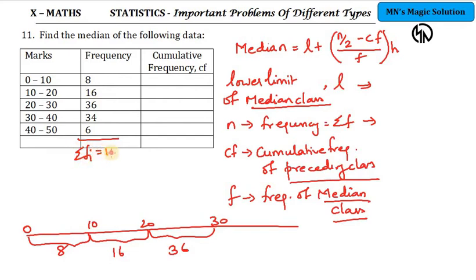Add up, sigma fi comes out to be 100. So, 100, the middle person, middle will be n by 2, which is 100 by 2, 50. So, 50th person, where is that position? See, 8 to 16, 8 plus 16, totally it is 24. So, up to 24th person, they are in this category. Next, 25th person, 25 plus 36, 24 plus 36, 60.